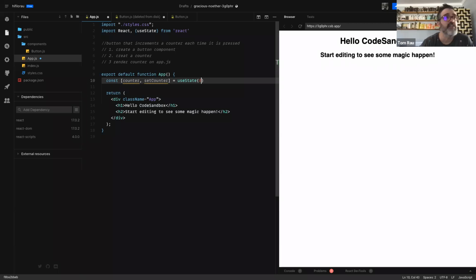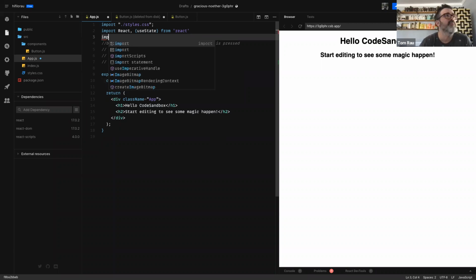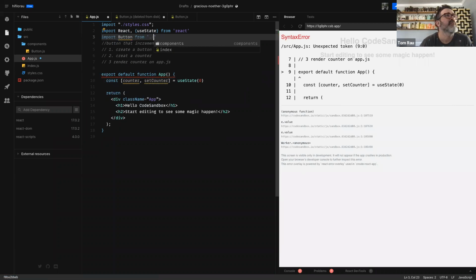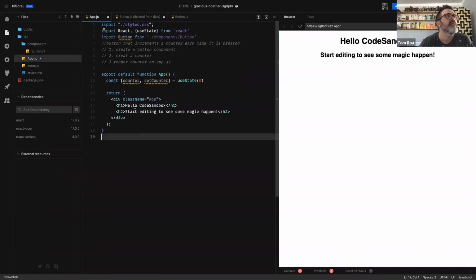Oh right, you think it's an initial value in here. Yeah. Okay. We also need to, let's go ahead and import our button real quick, if that's cool. Okay, it's cool. What do we want to do next?